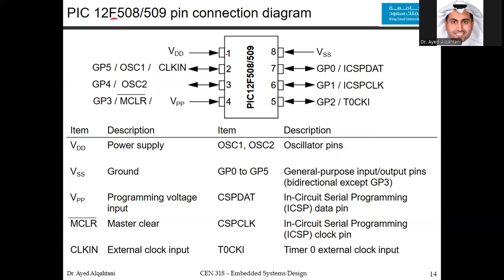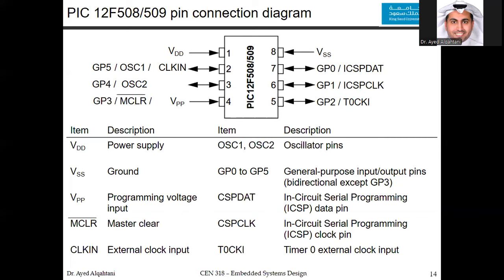We usually start counting the pins by looking at the chip. Usually there is some distinction here. Either you have a notch like this, or you have a dot here. So if you locate this mark, you start from the left by counting the pins, 1, 2, 3, 4, and then jump to the opposite pin, 5, 6, 7, and then 8. And you can see that each pin now has its own description. Usually you have these descriptions in a data sheet that is supplied with the microcontroller.